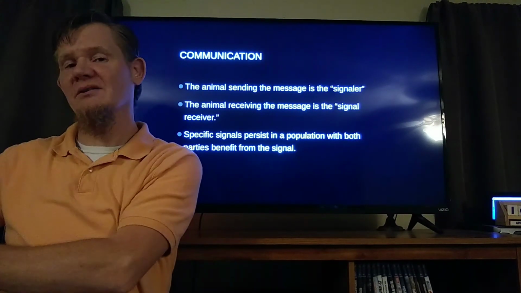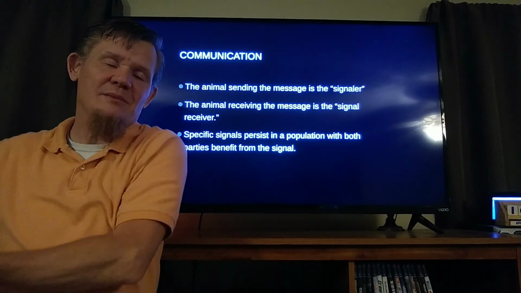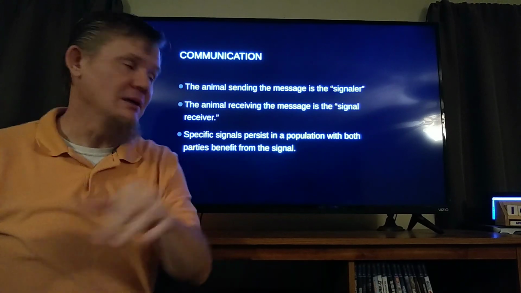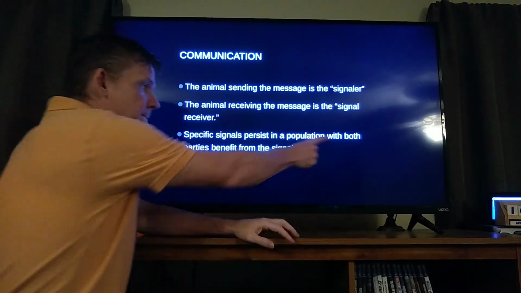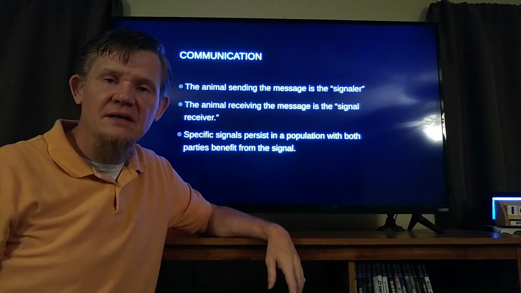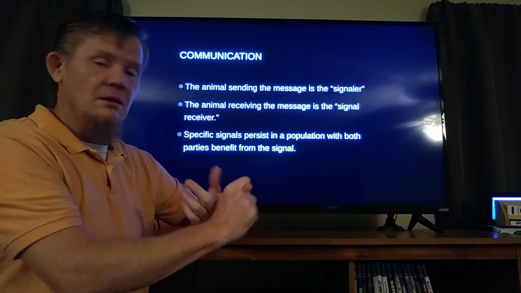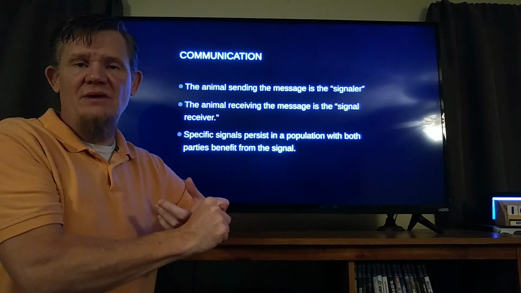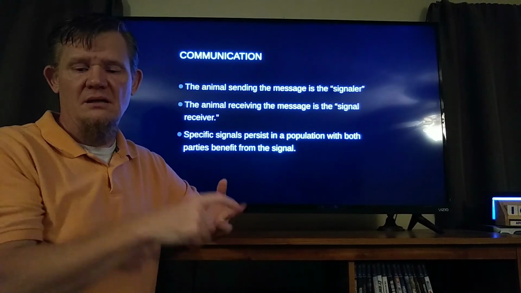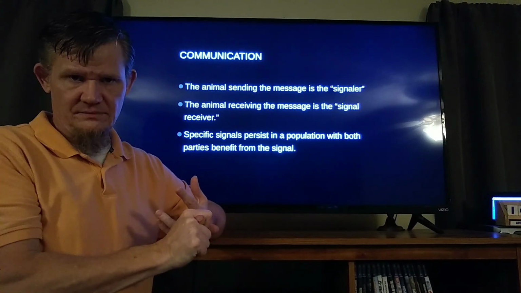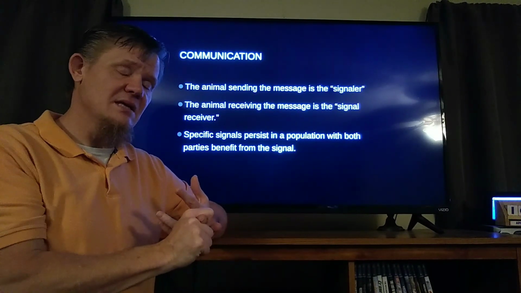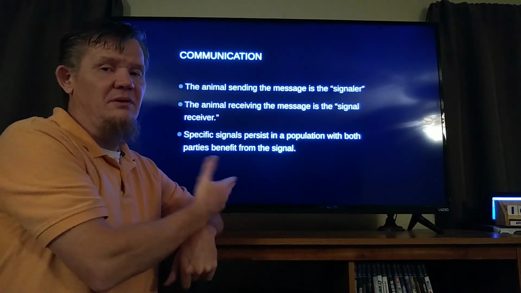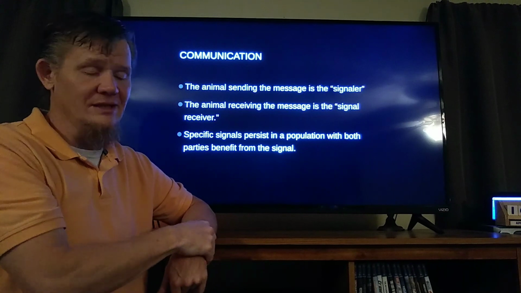So if mommy doesn't rattle very much and daddy doesn't rattle very much, what does that mean for baby? Baby probably isn't going to rattle very much. Why is that happening? Because no longer are both parties benefiting from the signal. The human benefits from the signal because they get to catch the rattlesnake and then take it and sell it. But the snake is no longer benefiting from the signal. If the snake isn't benefiting, then now this signal is no longer persisting in the population through natural selection.